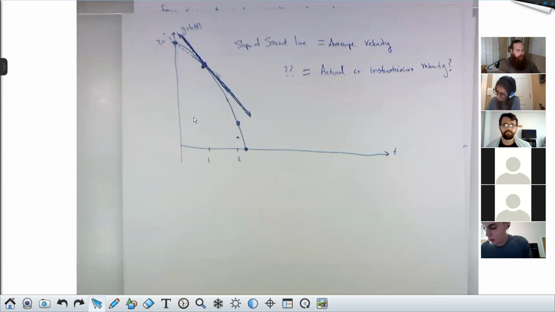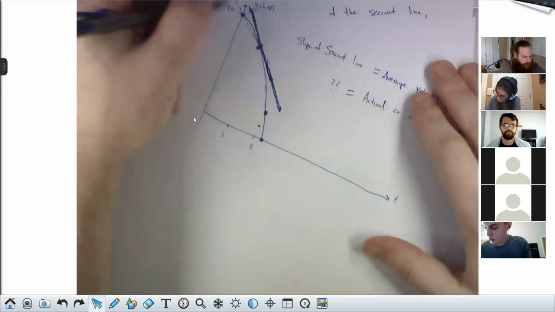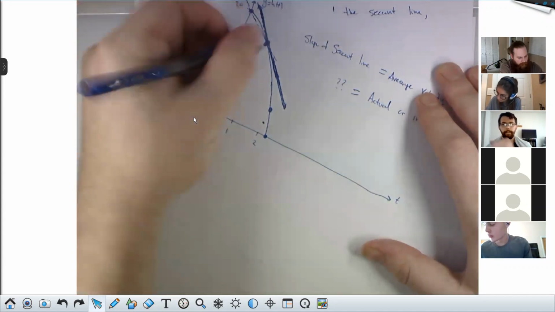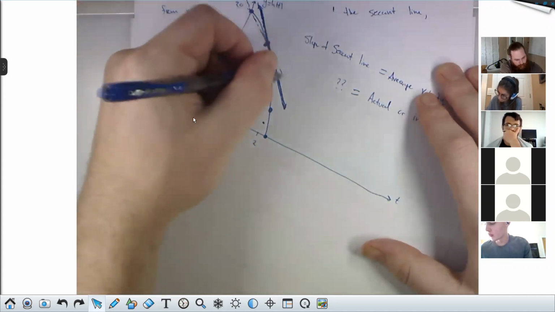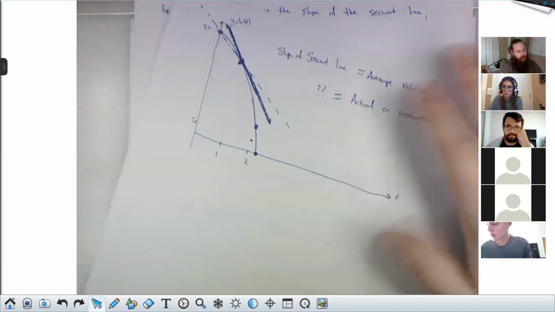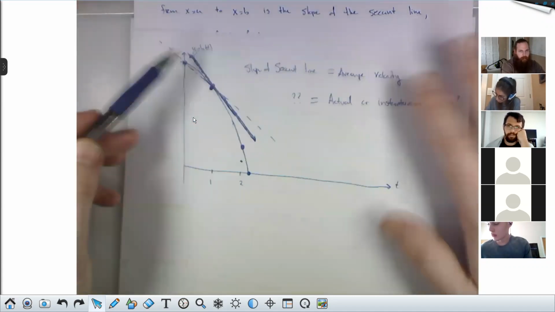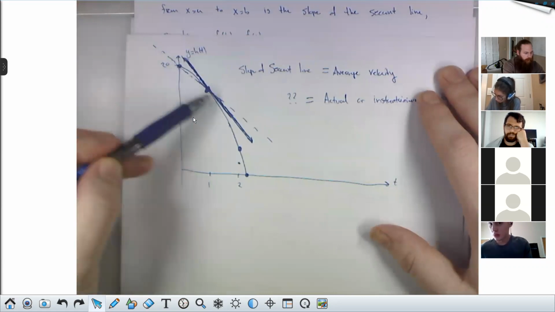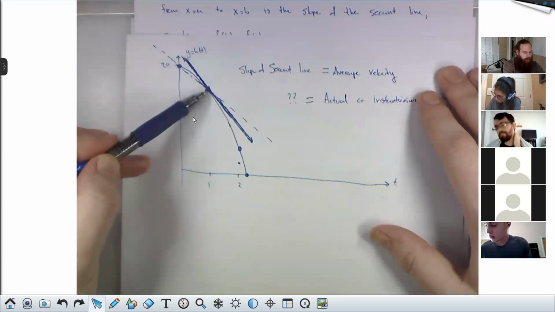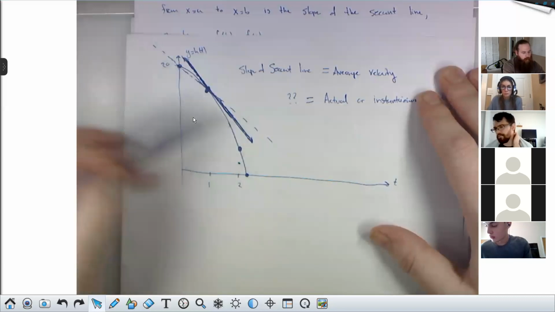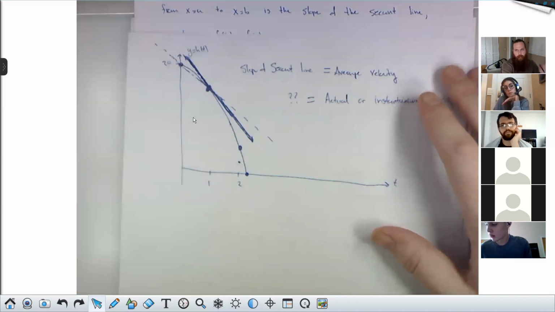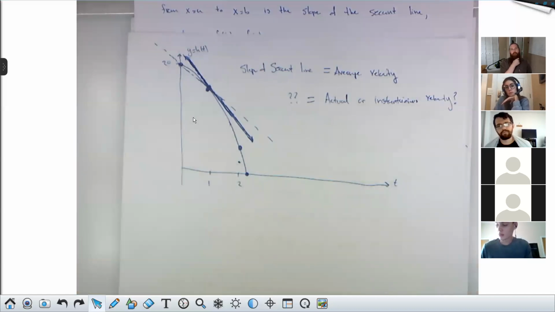So we can take average velocities, which are like slopes of secant lines, like the slope of this dotted line. But you know that the ball started out not falling at all. It started out at rest. And you know it's going much faster at this point than it was on average over that whole interval. How do we find out how fast the ball is falling at any particular moment in time? That's our goal.